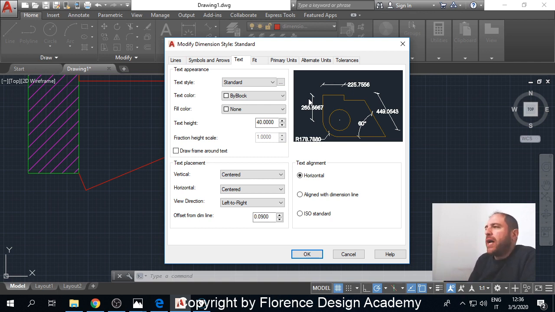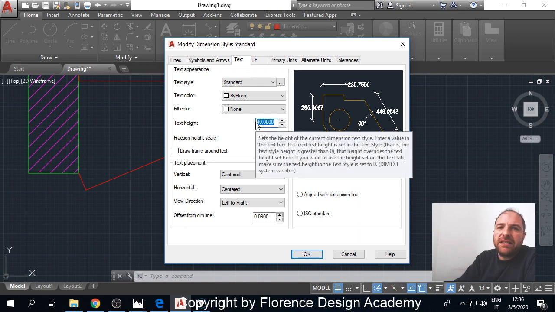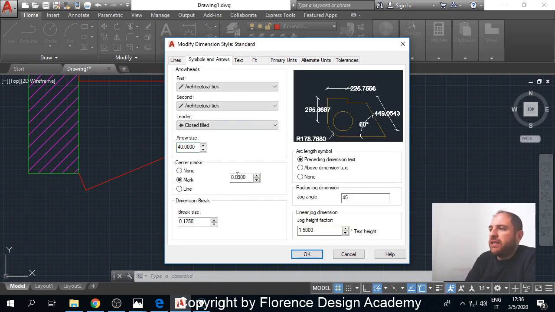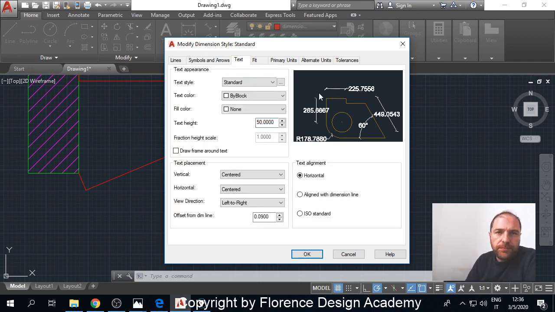Just to remember one easy rule to follow, but in reality what is important is that they are very close to each other. So I can even, and it will be fine, make my text 50 and the symbol 30, but not 50 and 1 or 50 and 300. Some values that are more or less in a similar range. This is the real rule.